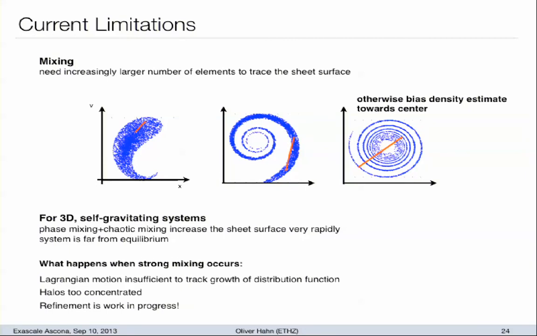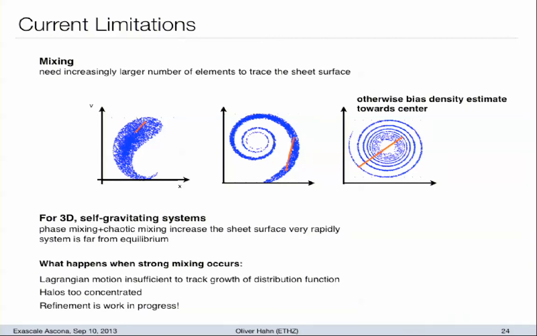And if we don't insert new points, we'll deposit the mass along this, which does not correspond to the time average of the distribution function. And so this introduces a mass bias if we don't refine. And so we've been working now on inserting new vertices: as you start to deviate here, you just insert a new vertex, and you can measure the error. And it kind of works, but it's still too early to show any results, so hopefully next time we'll have something for this.